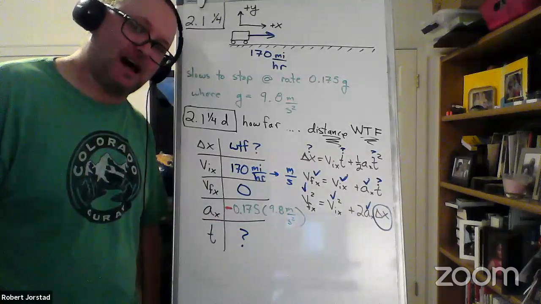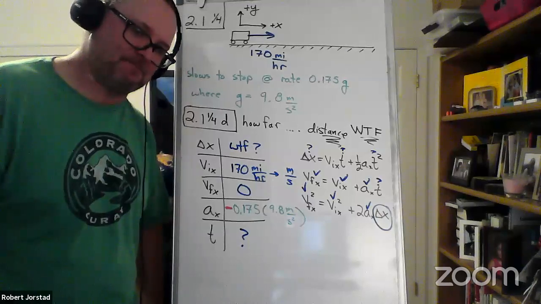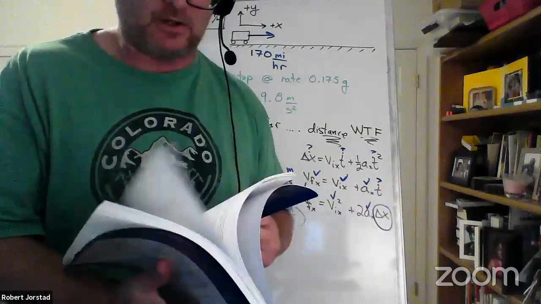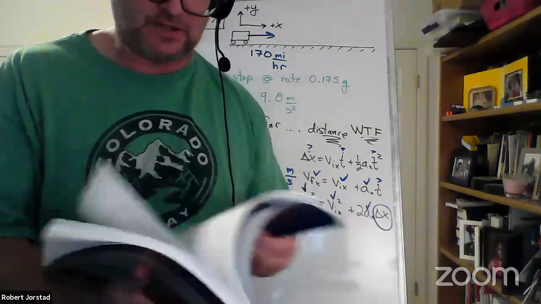Quick question. So in a word problem, the keywords like slows to stop, that means that the acceleration is going to be negative? It means acceleration will be opposite the sign of velocity. Okay. And let me show you what I mean. One of the things, this is actually the last bit of that page we were looking at that I said I would cover on a future date.